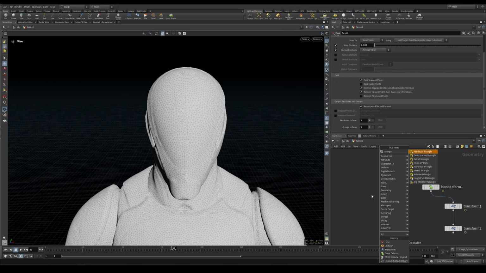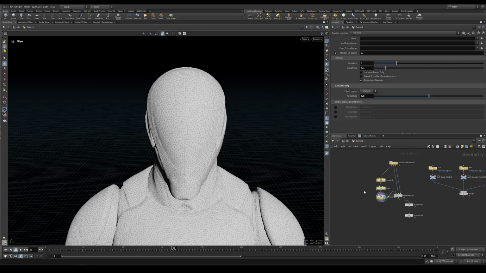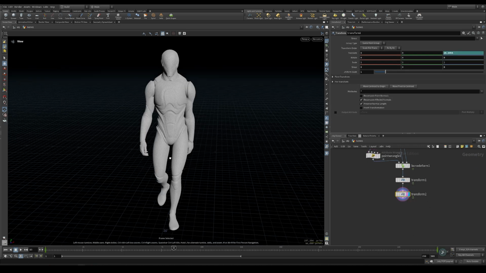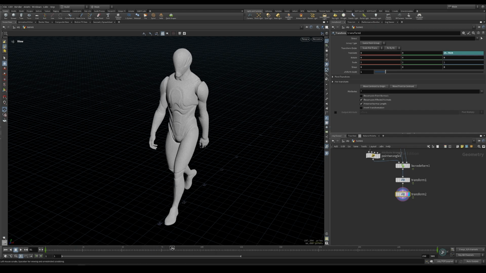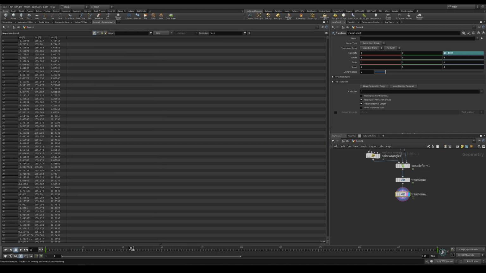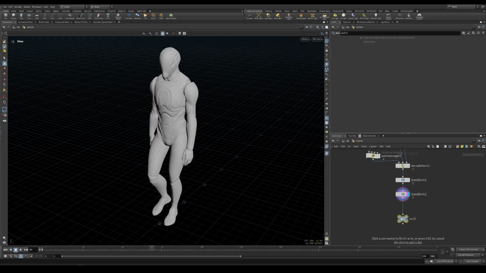So we want to take also a point wrangle because we want to store some rest position. So we will write v@rest is equal to the current position. So basically we replace this to the first input and let me rearrange a few nodes. And here we should have the remeshed guy with some rest attribute that should be always the same. So take a null, we finish the first step, this will be out anim.